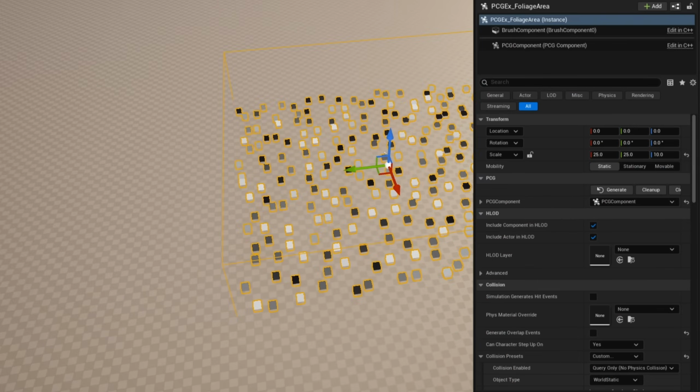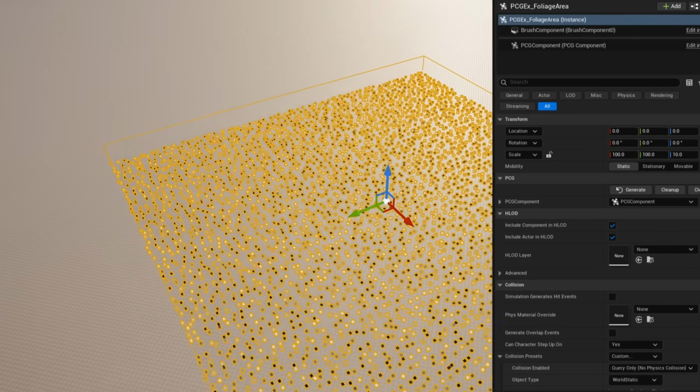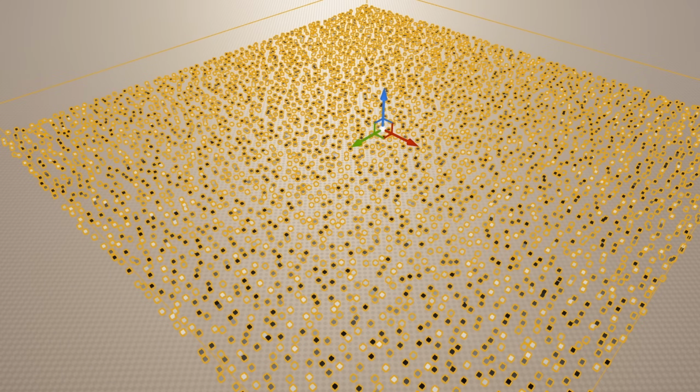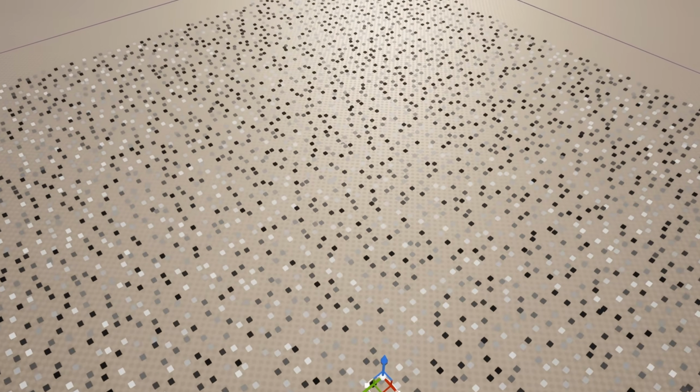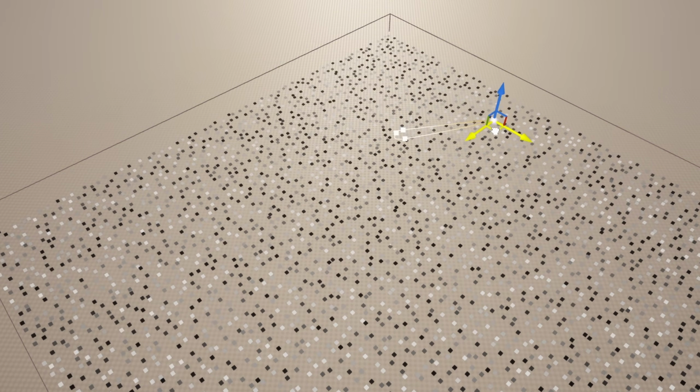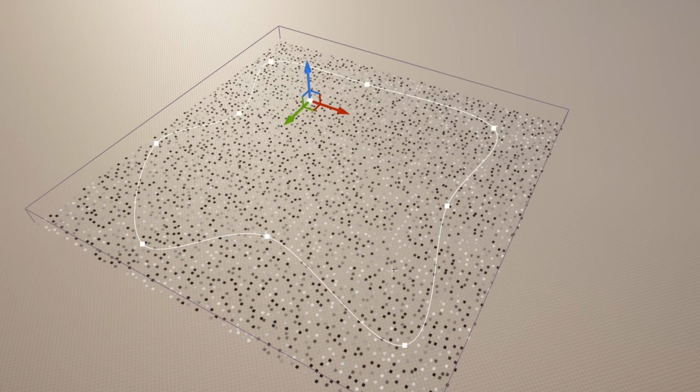But now what I really want to do is filter out points within a spline in the area. So I want to put my spline in the actual zone that we have here and only keep the points within the bounds of that spline and the volume. And thanks to PCGEx, that becomes quite simple. The only thing I'm going to do before I do that is increase the size of the bounds here to make it just a bit bigger so we have a larger area to work with. This is just fine. And I'm also going to grab our spline, drag it out, place it somewhere around here and move these points around to get ourselves a more interesting shape. And let's say this spline is actually where I want to keep these points.